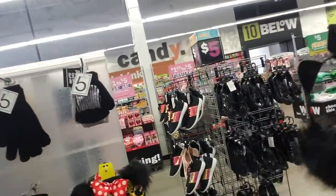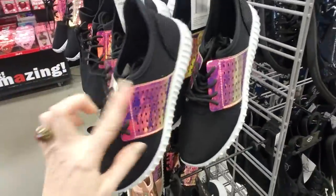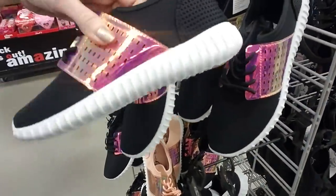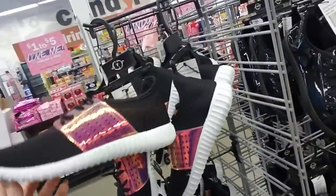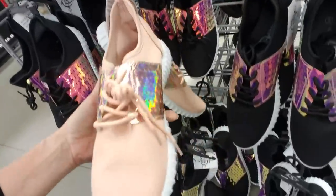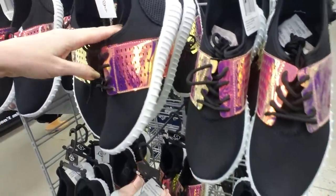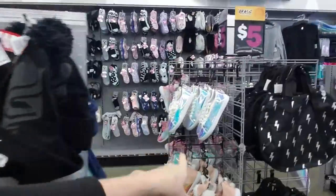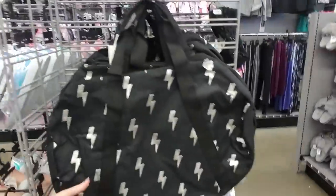Look at this pair. Now these are cool. It's like the peach colored pair, but they're black. And then they have this iridescent stuff on them. And then they have a white sole. Those are neat. I like the black ones a little bit better than the peach, I think. That's sort of peachy beige — it's okay, but I think I like the black ones a little bit better. Those are spiffy. But that one pair, these right here, these are just — oh my gosh, these are so cool.